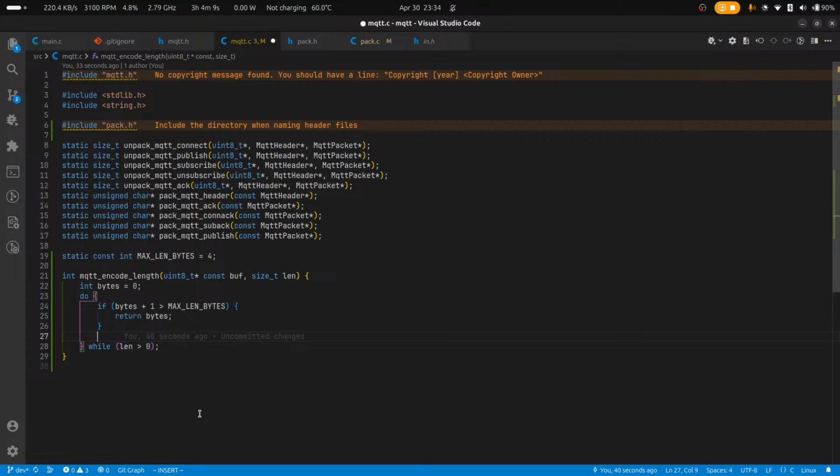Encoded bytes will vary from 0 to 3. No, 0 to 4. Okay, so this is like you are bound checking after you have updated. So you updated in the previous iteration, and that is why you have to bound check with 1, because once you have written at index 3, then you have updated the byte to index 4. That should be it, right?